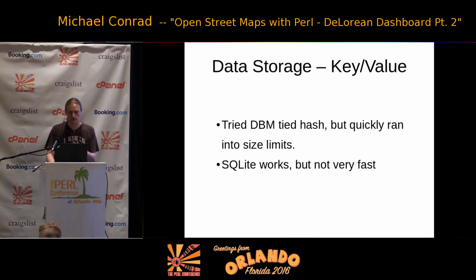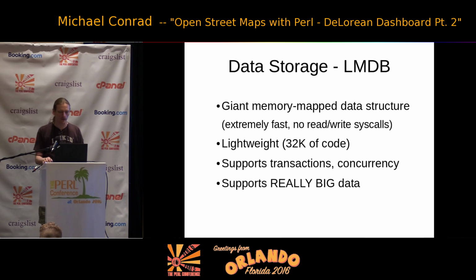So then, coming back to the key value database, how do you store all of this data? I had heard about LMDB, the Lightning database system or module. I don't know what you call it. It's a library. They use it in OpenLDAP, so it's the back end of OpenLDAP. It is only 32K of code, and what they basically do is put a giant memory mapped tree that's backed by a file. But it also supports transactions and concurrent access.